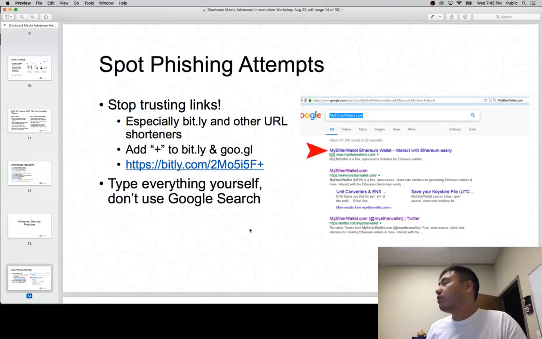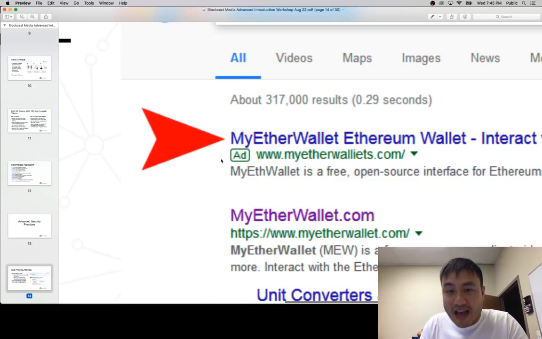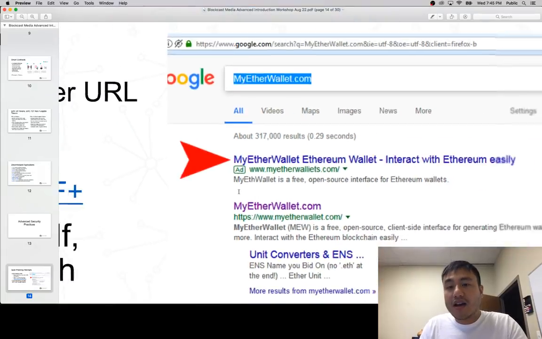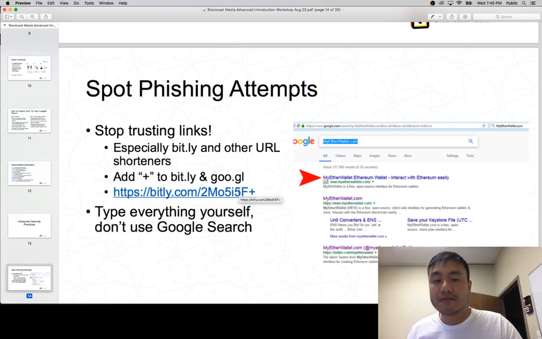A lot of them include utilizing search engines like Google. As you can see, there's an example of a fake MyEtherWallet website. If you look a little closer, it says myetherwallets.com, and it's obviously an ad here that somebody paid to put on Google to try to trick people into going to a fake MyEtherWallet website. These are little things out there that actually cost people a lot of money because they're not informed about what to look for and what to do when it comes to security.